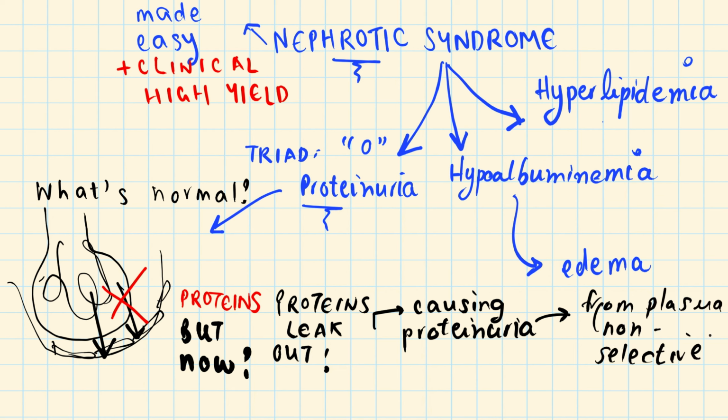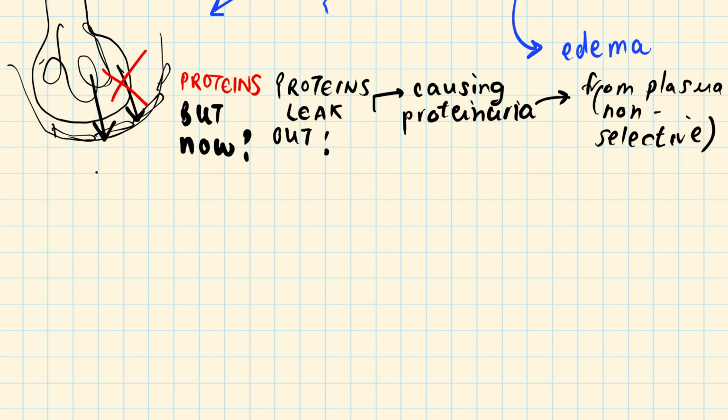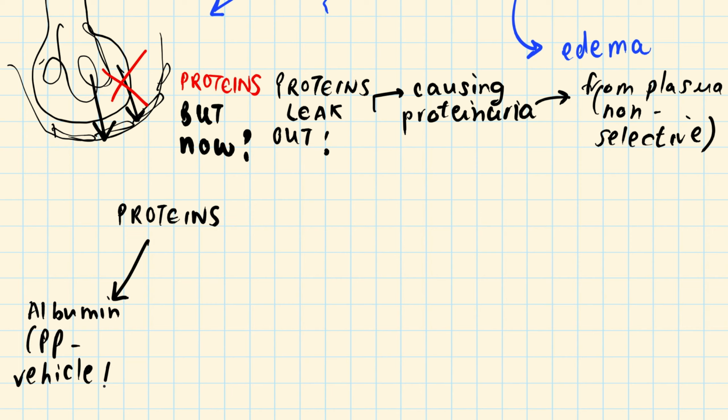And remember, it's non-selective, whether that's from the plasma or anywhere else, it's non-selective, okay? So, what kind of proteins are lost in proteinuria? Albumin, our main plasma protein. Remember big Al the car, as we discussed in the complications in the other video, in the bilirubin pathway video. Here, you have albumin as your plasma protein. It's your vehicle, it's your Uber for the passage of water-insoluble substances.